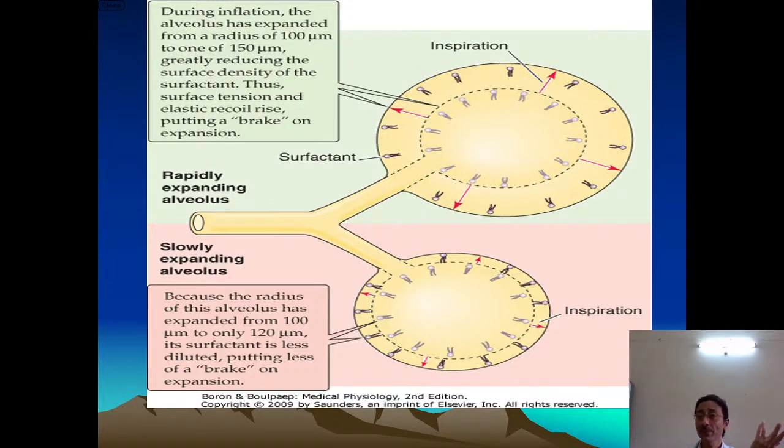Second, glucocorticoids. Glucocorticoids are responsible for not only increasing the surfactant synthesis, but also increasing the surfactant receptors on the surface membrane. So, two things glucocorticoids do. One, they increase the synthesis of surfactant. Secondly, they increase the surfactant receptors on the respiratory membrane, so that the surfactant can bind there and act. If there is an expected preterm delivery, the obstetricians will give injections of dexamethasone or corticosteroids.